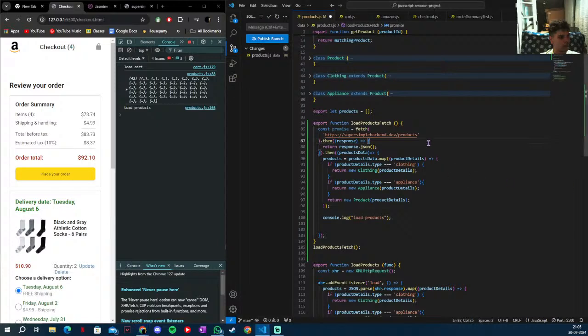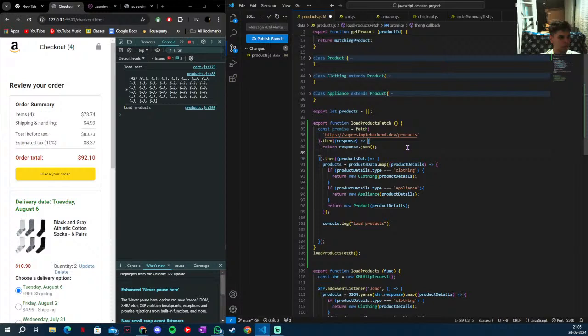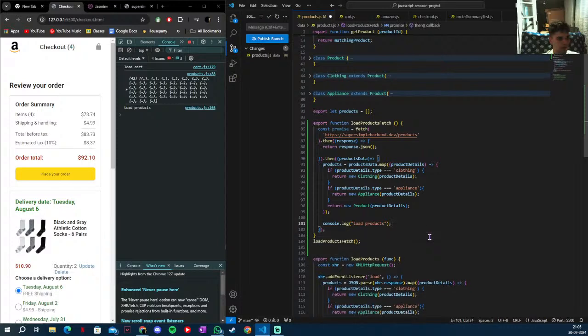the promise. So we're just going to return this whole promise out of the function, and then we can add even more steps after this promise.